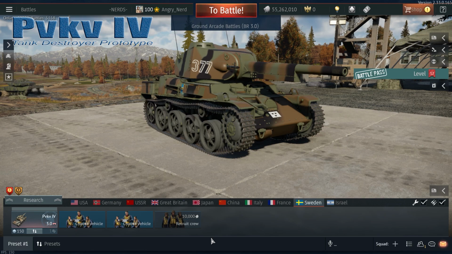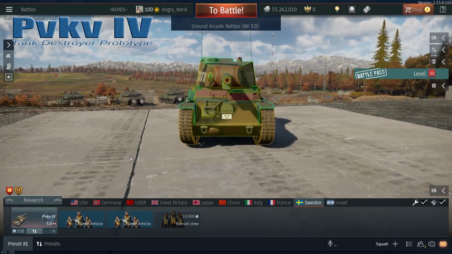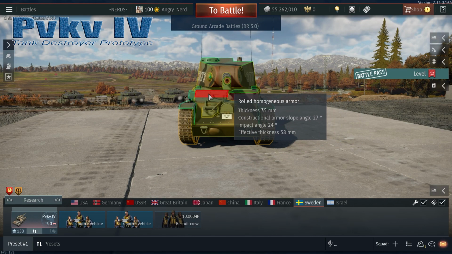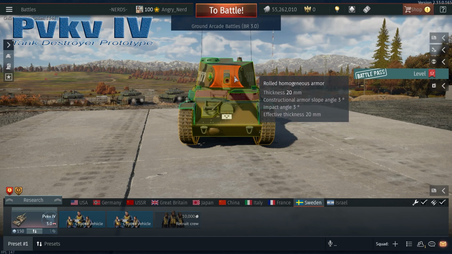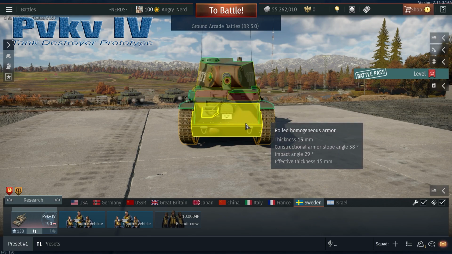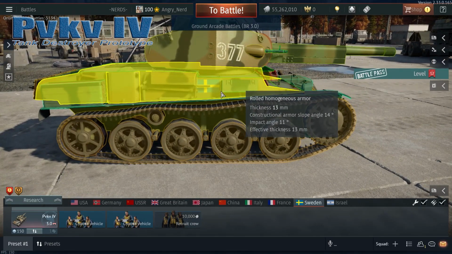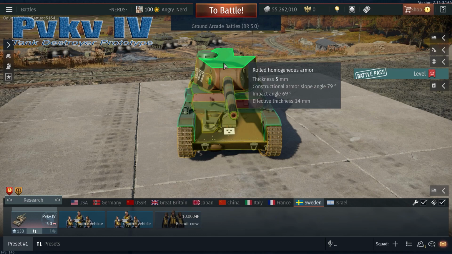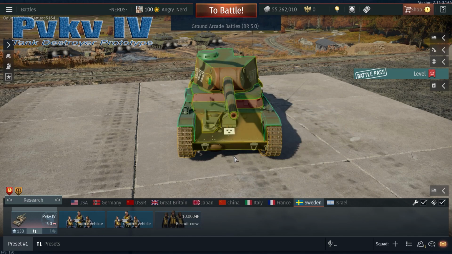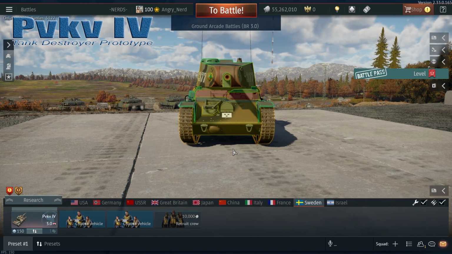Let's take a quick look at the lack of armor on this vehicle. The most heavily armored spot is right here in front of the driver in this little spot right here. That's 35 millimeters. The turret mantlet right here is 20 millimeters. The sides of the turret, 13. Down here on the hull, 13. Side of the vehicle, 13. And if somebody can get the top, 5 millimeters. So, yeah, you're not stopping anything with your armor.